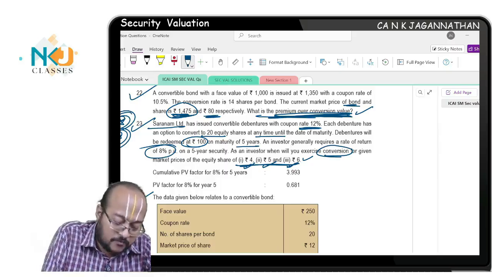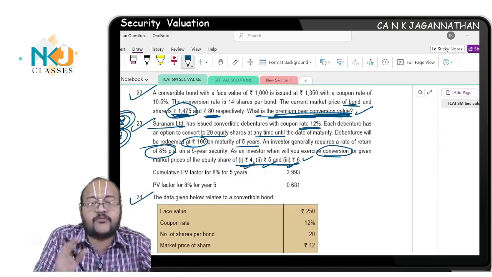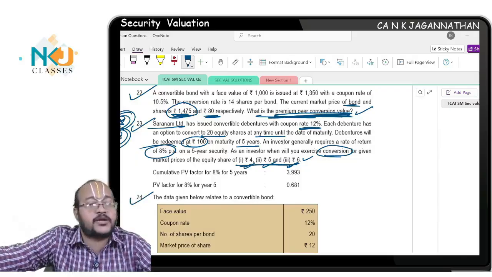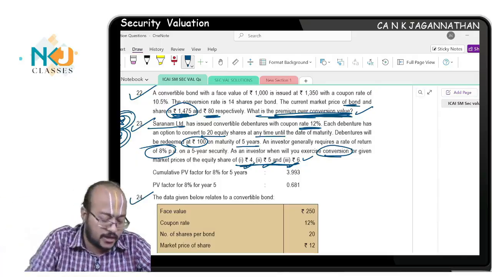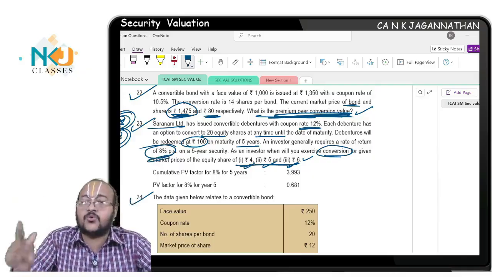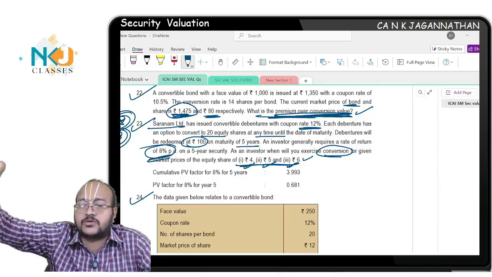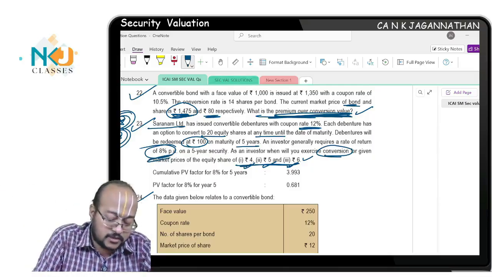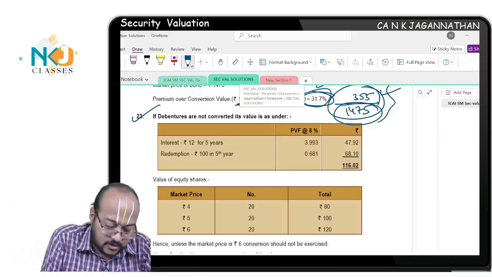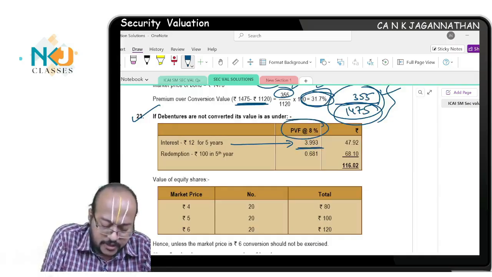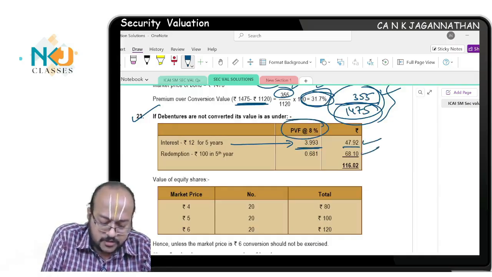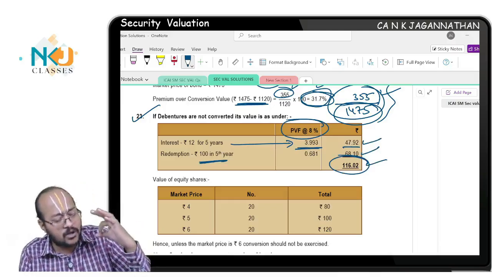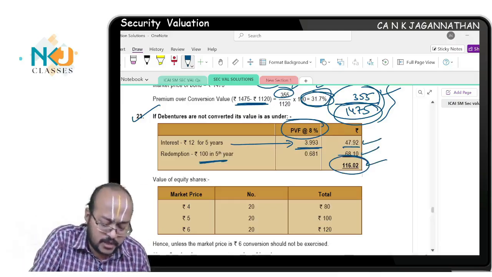Are you understanding? So I will compare and find out. At the first step, find the value of this instrument, the convertible bond instrument. You find the present value of all the future cash flows discounted at the 8% they have given. Then you compare at each stage how many shares are being issued for this bond, into market price 4, 5 and 6, and you will make a decision. See here, very simple. First, interest 12, for 5 years, 8% discounting rate. You will find the present value of interest and the present value of redemption of 100. You will find 116.02 as the fair value of the convertible bond.